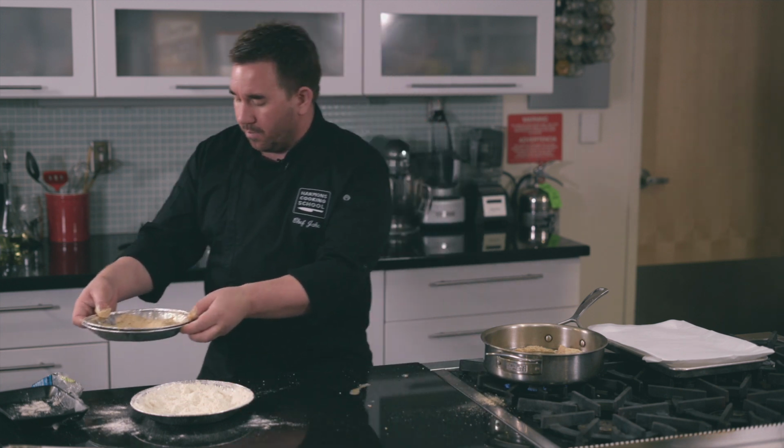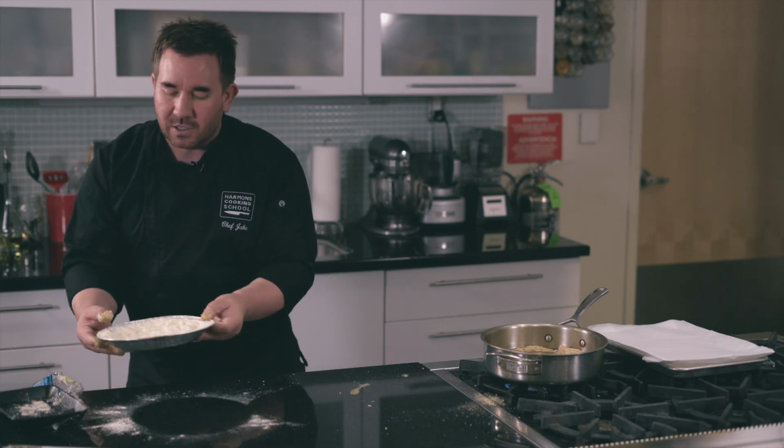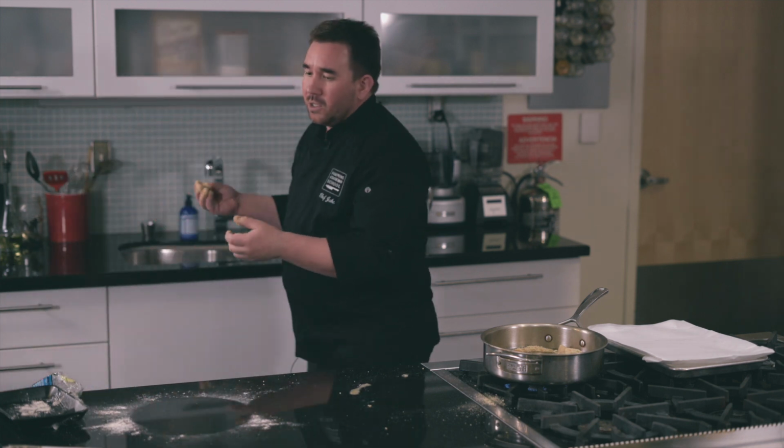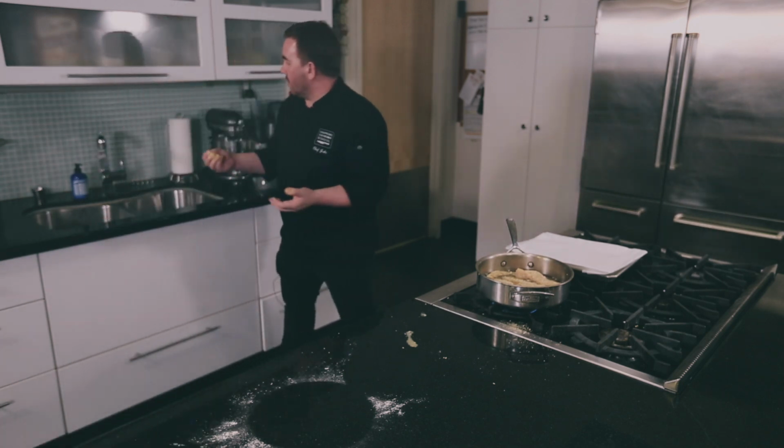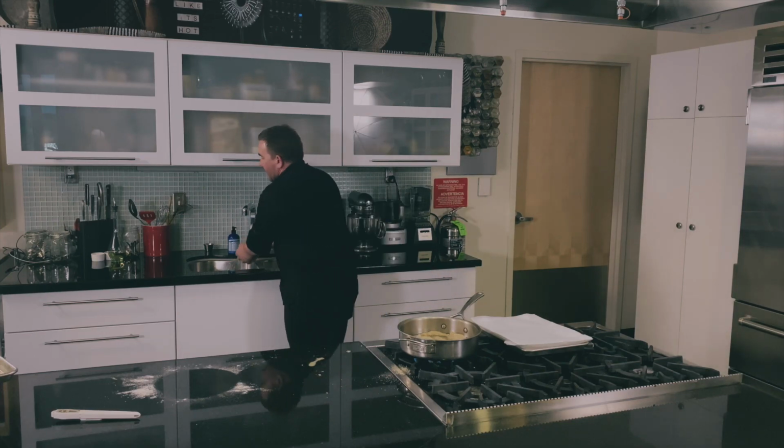We will take our pie tins and just toss those into the trash at this point. And now I'm going to go ahead and wash my hands. Again, making sure that we're handling food properly and practicing proper hygiene.